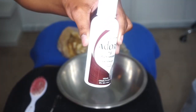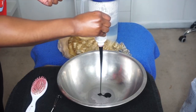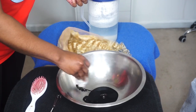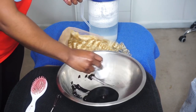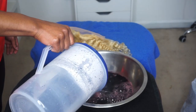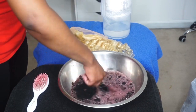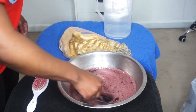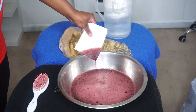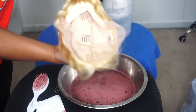For this look I'm going for the reverse ombre look again, and I'm using this Rich Amber — the color I used on my previous unit that I colored. I absolutely love how that color came out and I still had some left, so I decided to use it again. I always start off with just half a bottle and add more later. Now I'm adding some hot water and blending it all together, making sure there are no lumps. I always use a paper towel to test the color first.